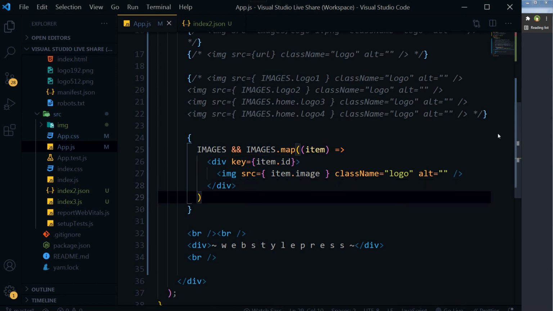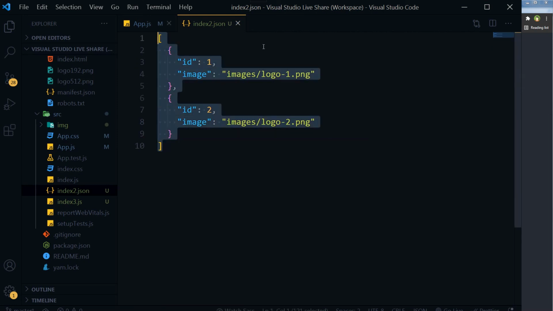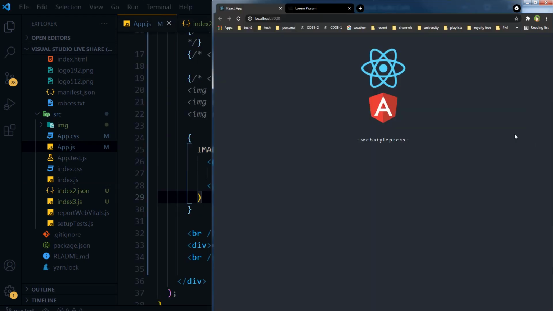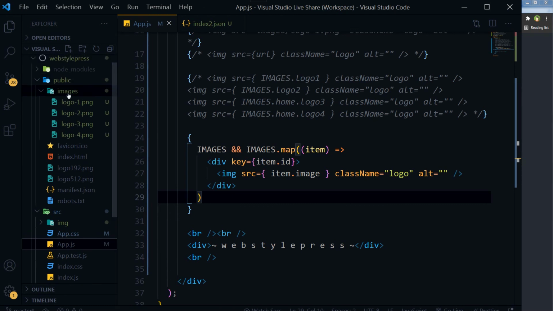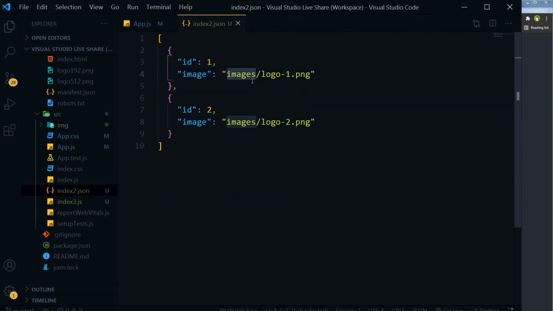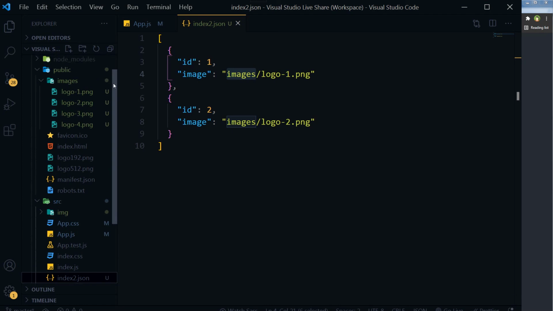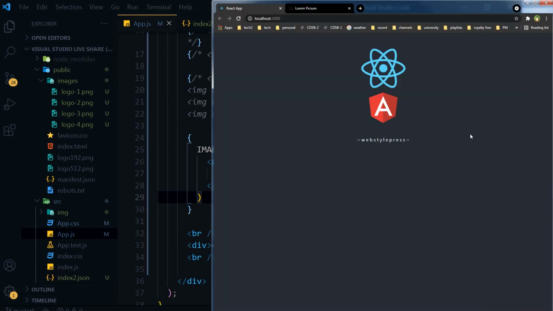Okay, so we applied the map function on this JSON file to call images from the public directory, from this path, images.